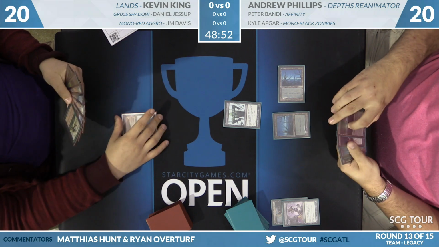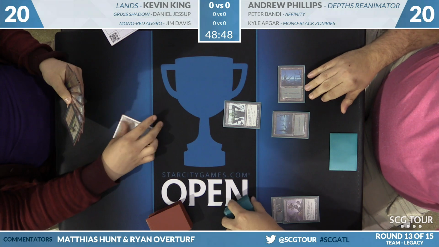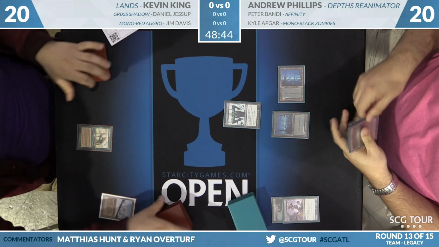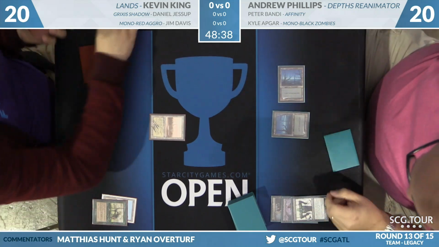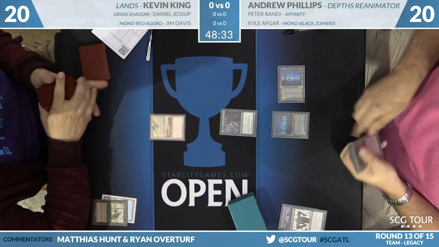I suppose with this build of the deck, there's going to be some games where you Entomb for the Hex Mage as well, which is pretty cool. Ooh, I like that. Crop Rotation from Kevin King in response to Reanimate. Does he have a main deck Bog? He has a main deck Karakas, and that's what he finds. Okay. That one's not as good as Bog, but still quite powerful here.